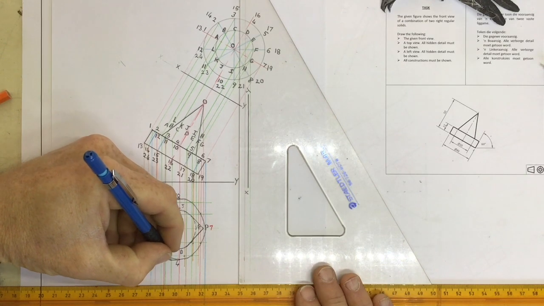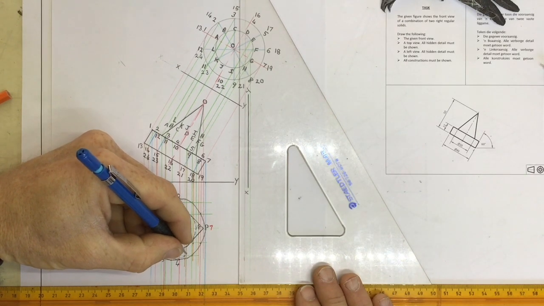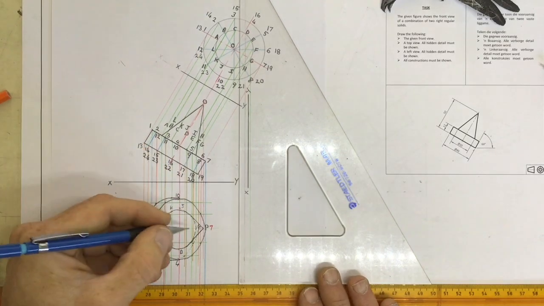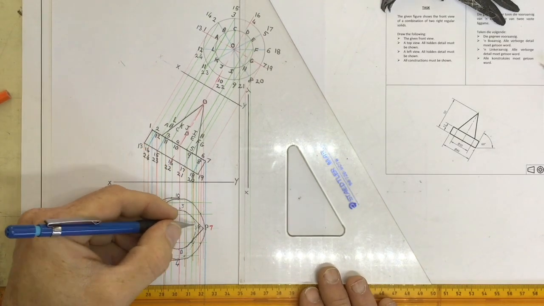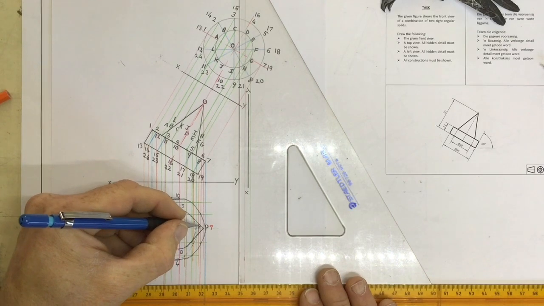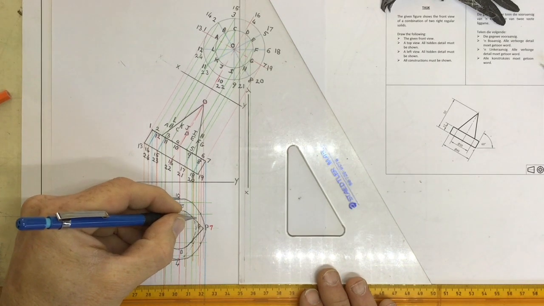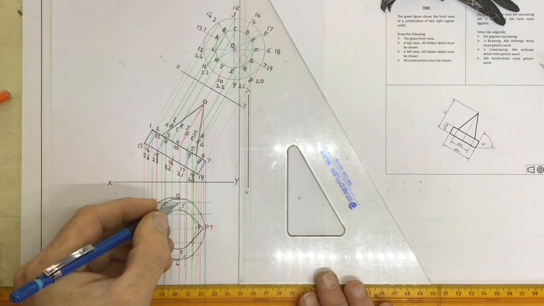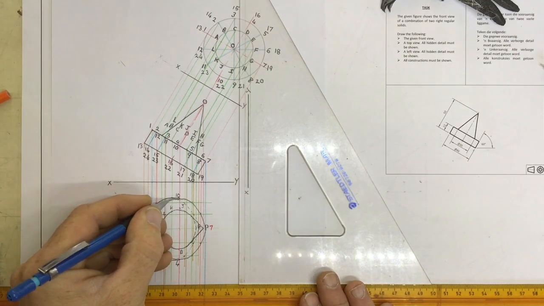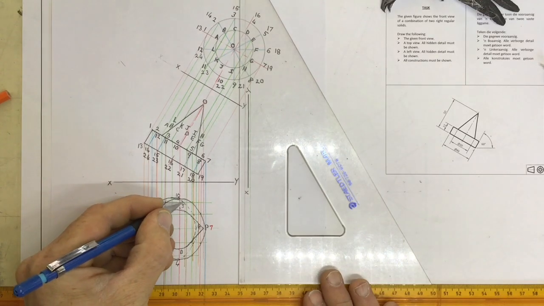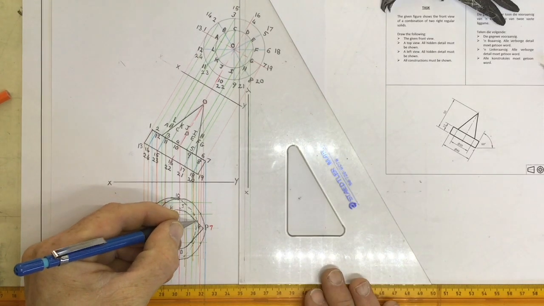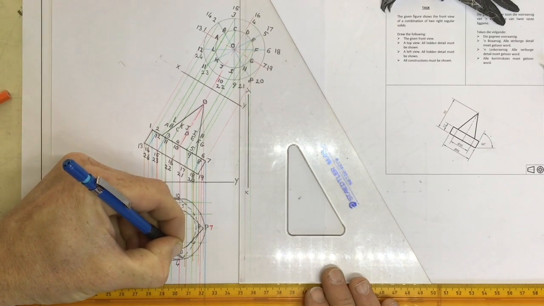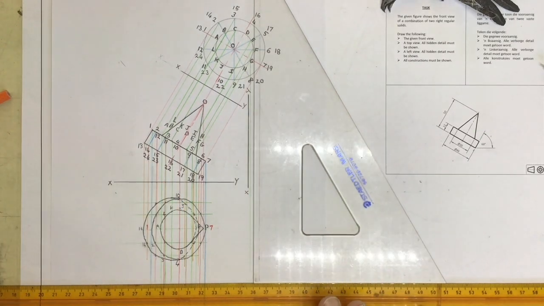And at the end of the day, what have I got? I've got lines coming around over here. Tick, tick, tick. Coming around over there. And that's going to link up with this point over here. That point over there. And that point over there. This over here is going to be in hidden detail coming around over here, and that's very easy to do. And there's your top view complete.